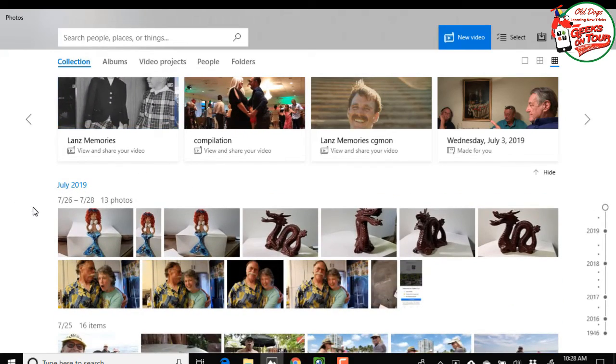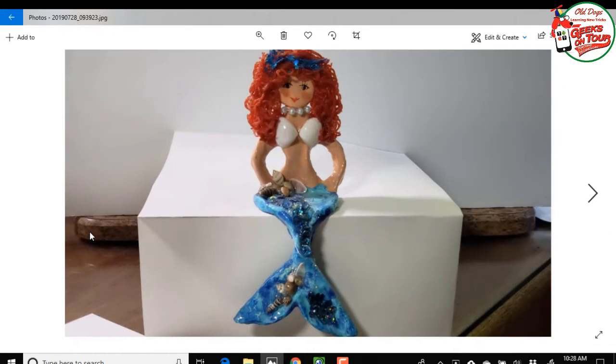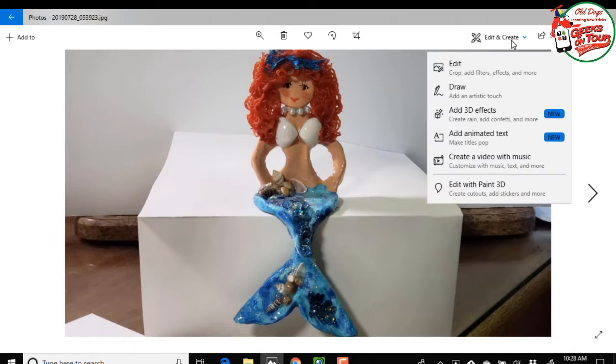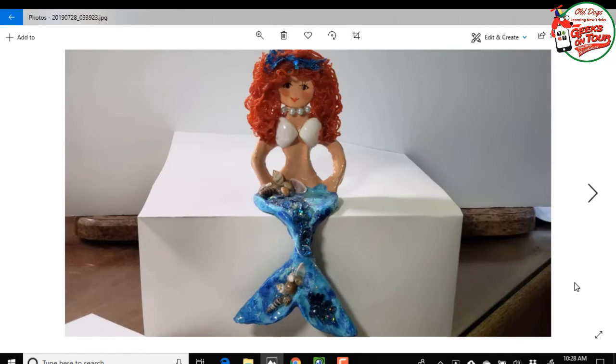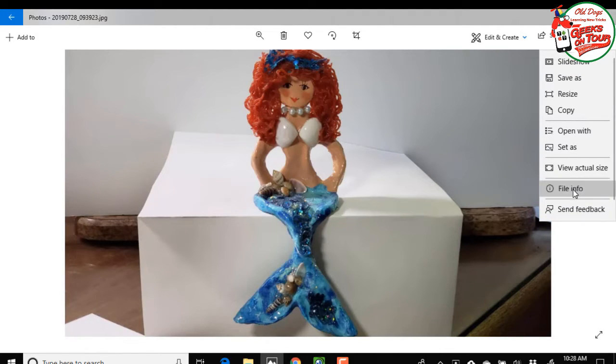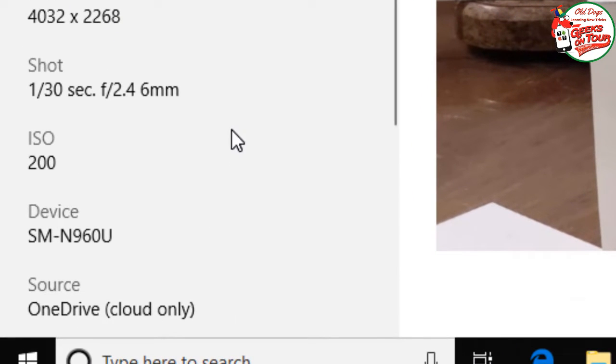But what do you need to see these? You need an internet connection, because this photo, I open it up and notice I can do editing to it. I can rotate it, I can delete it. This is a full-featured photo editing program. But if we take a look at the file info, we'll see that this photo is in OneDrive on the cloud only.